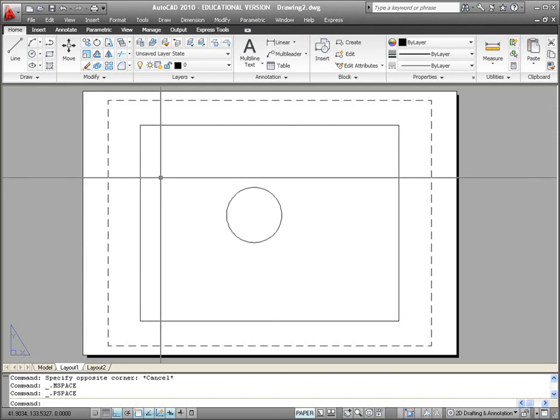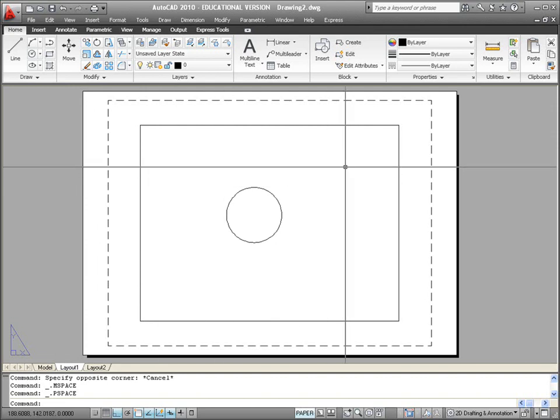Okay, so that's it. That's your first little introduction, if you like. And as it says at the bottom, although these concepts may at first seem a little difficult to grasp, the following ongoing exercise has been designed as an introduction to the use of model space and paper space layouts. It involves the creation of different views in paper space, and hopefully you see it's not as difficult as it might first appear.